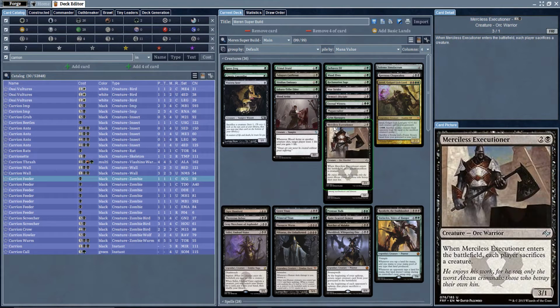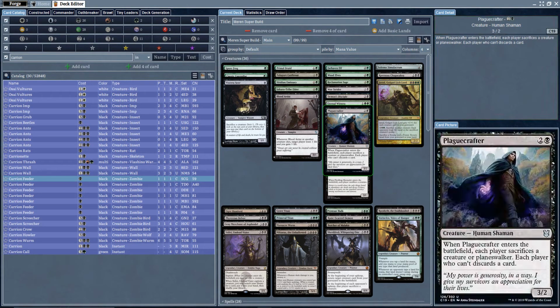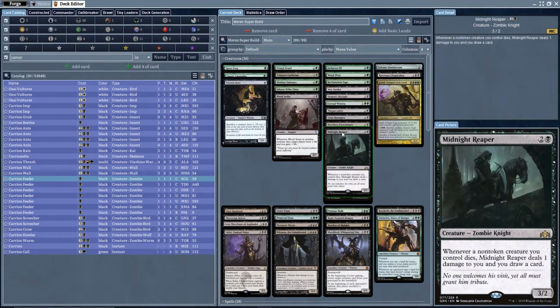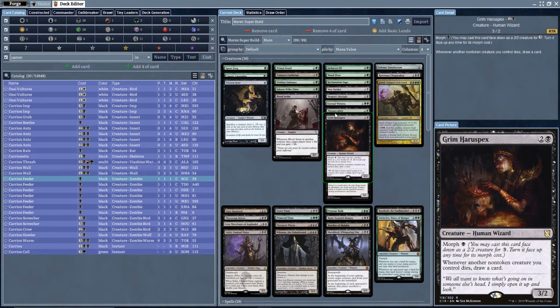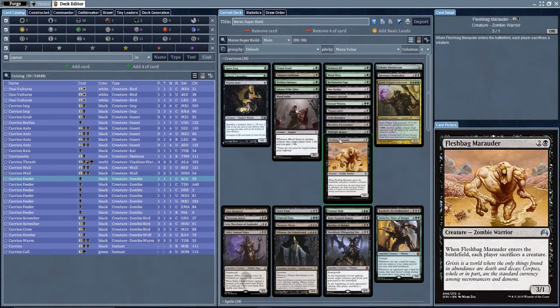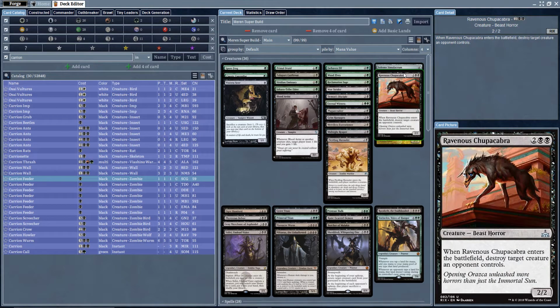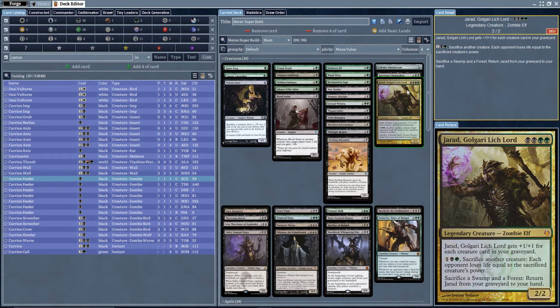Alright, they're all here. And then we got the draw matters, Grim Haruspex and the Midnight Reaper. So these guys do exactly that. Draw matters. So when something dies, which something will die, draw a card, but cannot be a token. So yeah, it's kind of a downside. For 4 CMC, we got the Sad Robot, the Ravenous Chupacabra, and then the Jarad, Golgari Lich Lord.